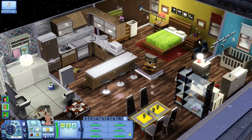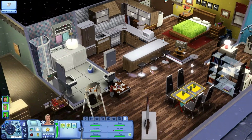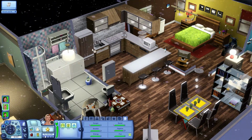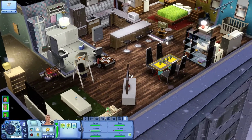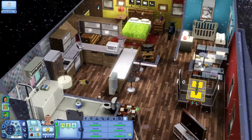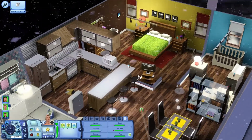I took pictures so I could see, but I'm gonna keep a lot of the stuff, but like the washer and dryer I'm gonna get rid of and buy different ones because these are cheap, and the trash compactor and the dishwasher I'm gonna sell. Those we're gonna sell, most stuff, so that should help us a little bit, so we don't have to take out such a huge loan, because you do have to pay the loans back with the banking mod and the interest is crazy. But a lot of the stuff I am gonna keep because it's not bad or anything.